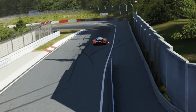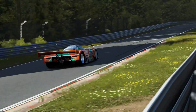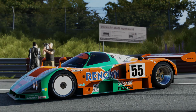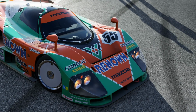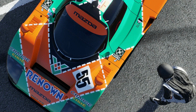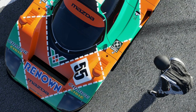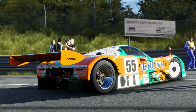It really is. It completely boggles your mind. Going from this car to driving anything else after it, it is so fast, the Mazda. It is unbelievably quick around this track. As it turned out, I thought this challenge would be quite difficult. It really wasn't. The target time to beat was 6 minutes 11. I did a lap time of 5 minutes 50.7. Nearly 21 seconds quicker around the Nurburgring with this car.